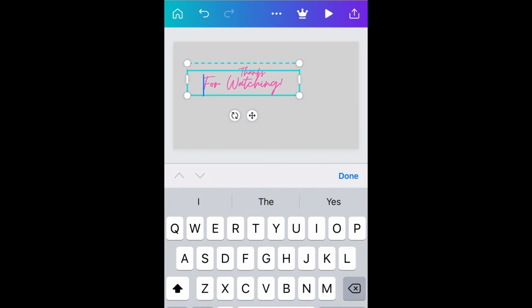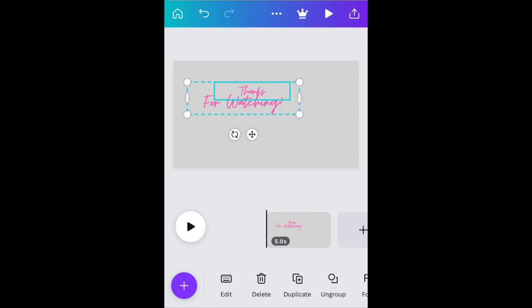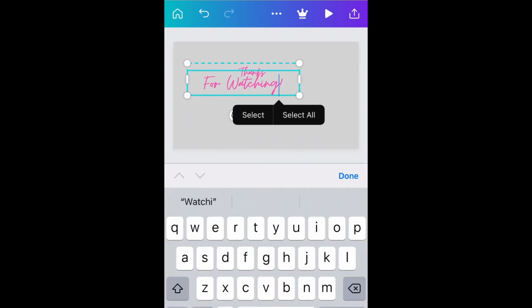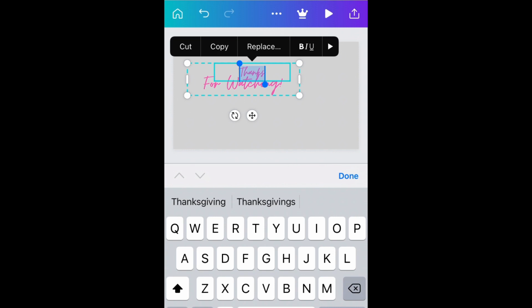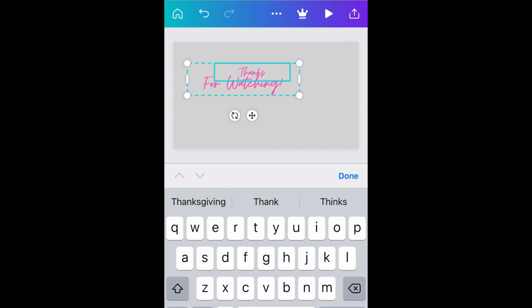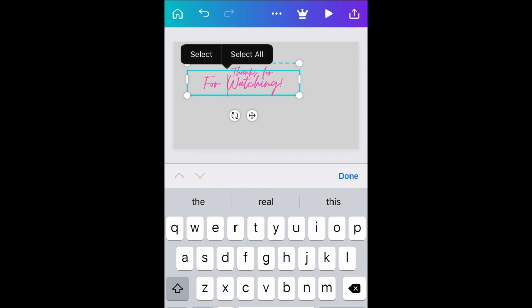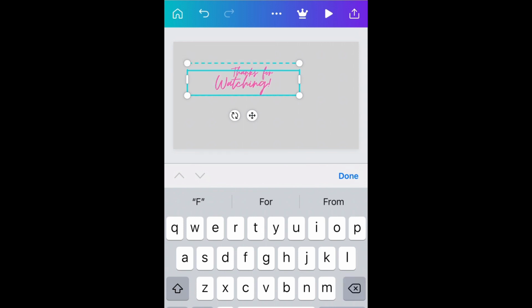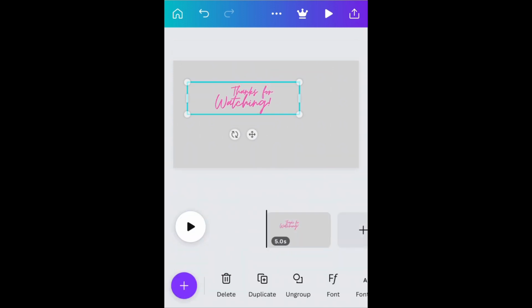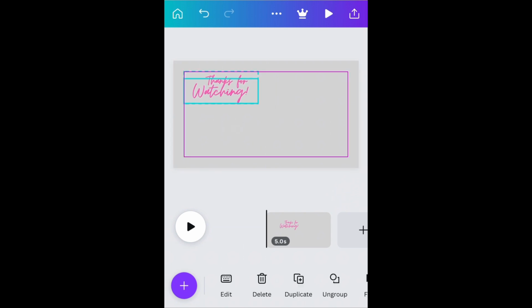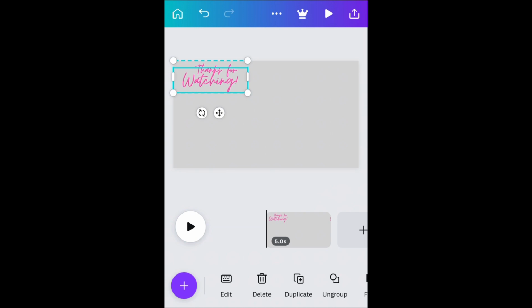Not really feeling the "for watching" being so big, so here I'm adding the "for" at the top and taking it out of the bottom, and that is a lot better. Actually gonna make it fit within the box so that I can move it into the actual position that I want it, and then go from there of putting it in the actual size.